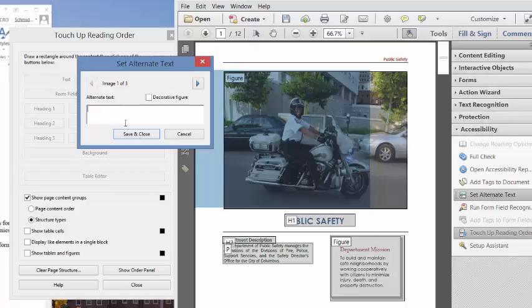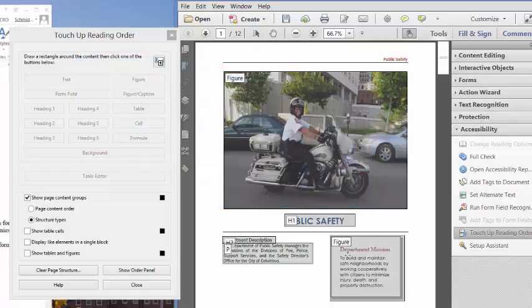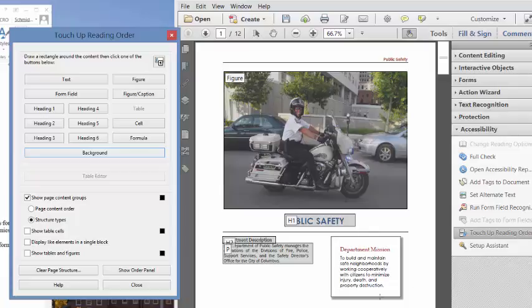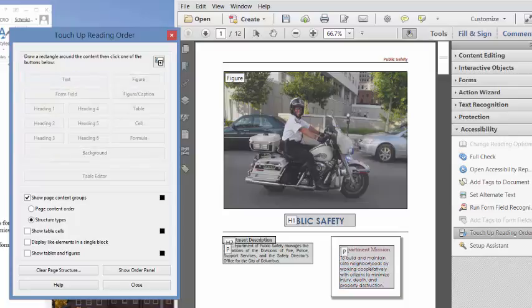For this second image here, there's text in this, so we've got an option. We could either retype or copy all of this text as the alt text for the figure, but there's another way because there's not actually an image here except for this decorative box. So instead, let's first make the figure background, because we don't care about the decorative box around it. Then we highlight the text and make that a paragraph. Now this will become readable text.